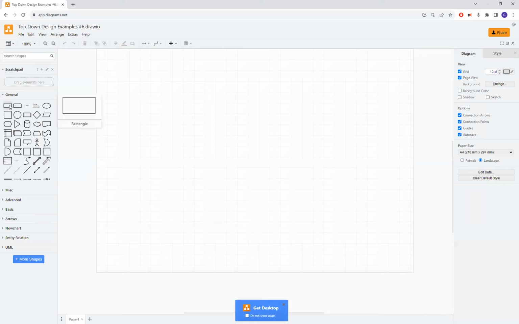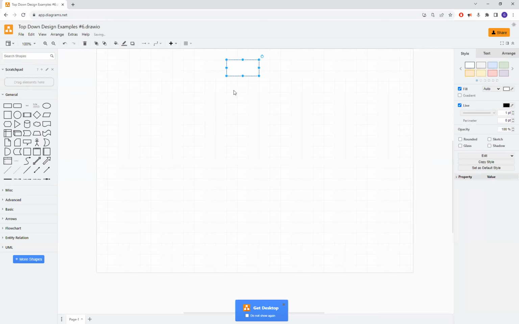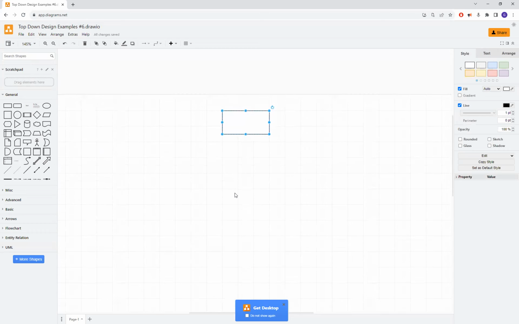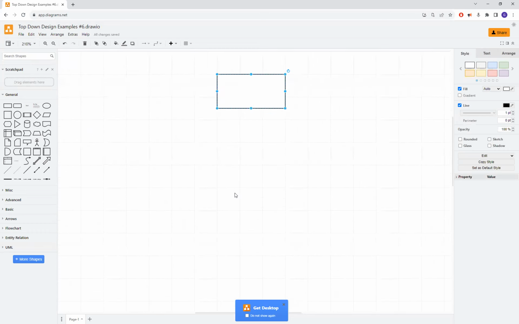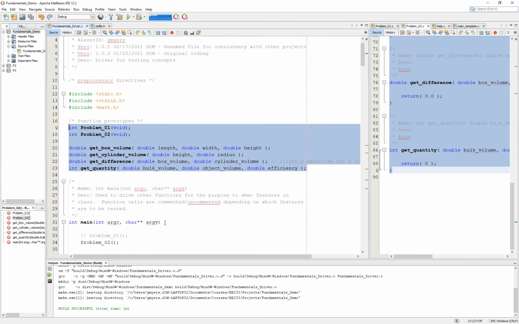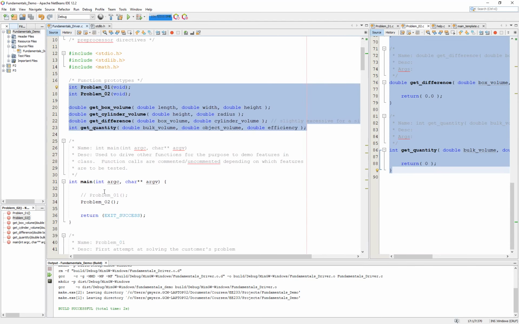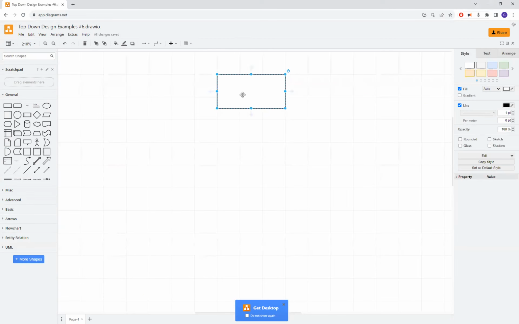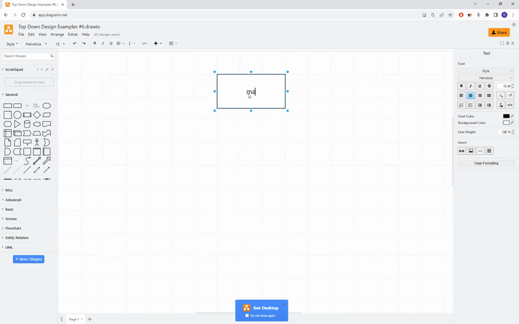And I'm going to start by simply dropping our main on here, and we'll see exactly how much room we need. I'm not going to put a ton of text in each one of these blocks because I don't want them to get too big. I don't want this to be too obnoxious. But what I am going to do is emphasize that this is our main. So the idea is that our main calls our other functions. So again, I'm going to start off just with the function names and we'll decide what we need to add.